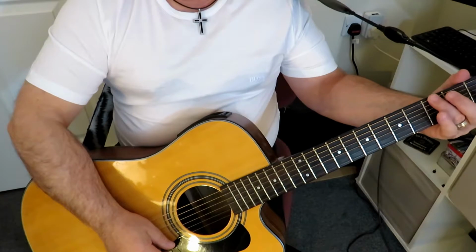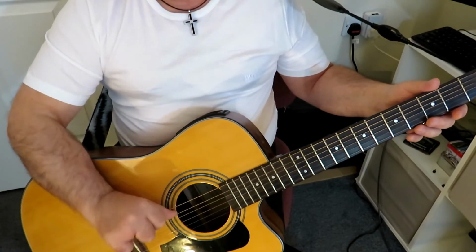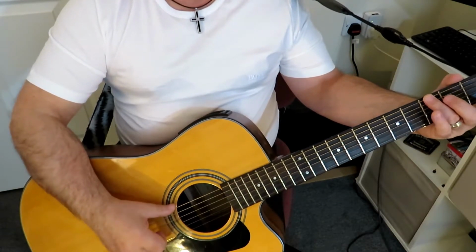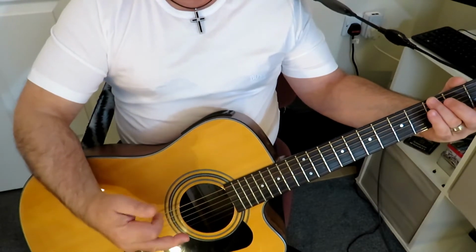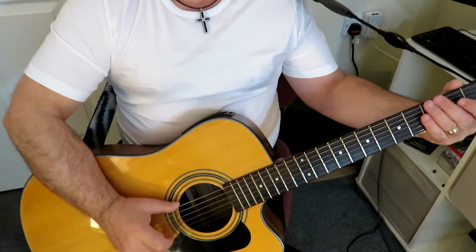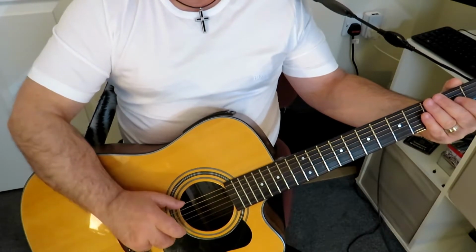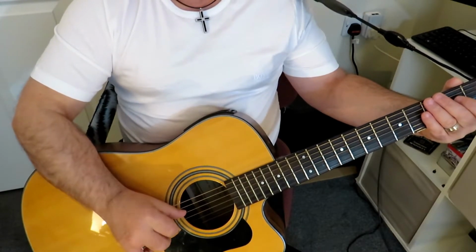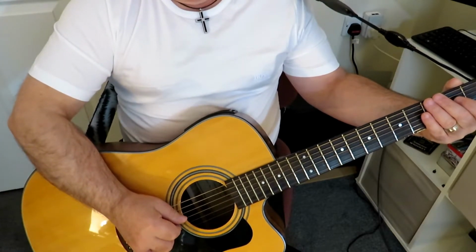And then finally for this G, remember we only need one finger for the G and we're skipping the fifth string. So now we're going to have thumb on the sixth string. And again, second finger is on the second string. Same count again, this time plucking the sixth and second strings together. One, then thumb on its own on the fourth, two, and then the rest is the same as before.